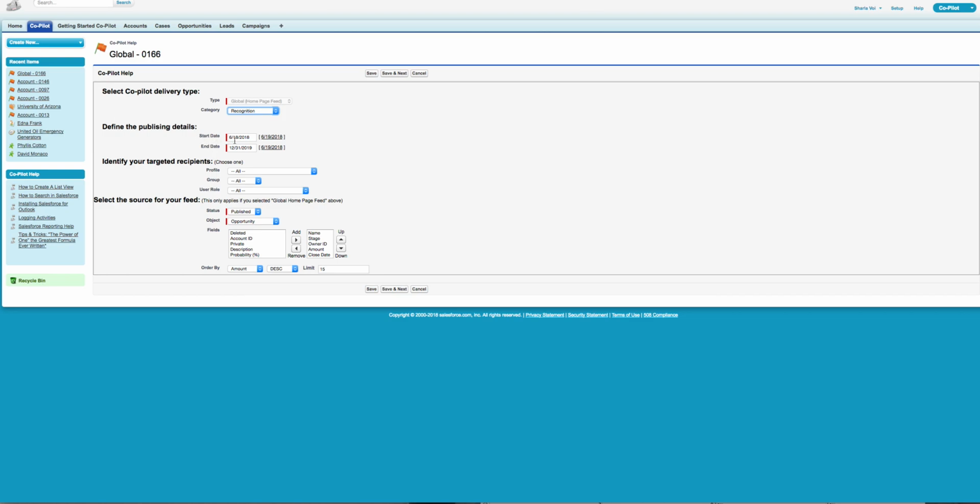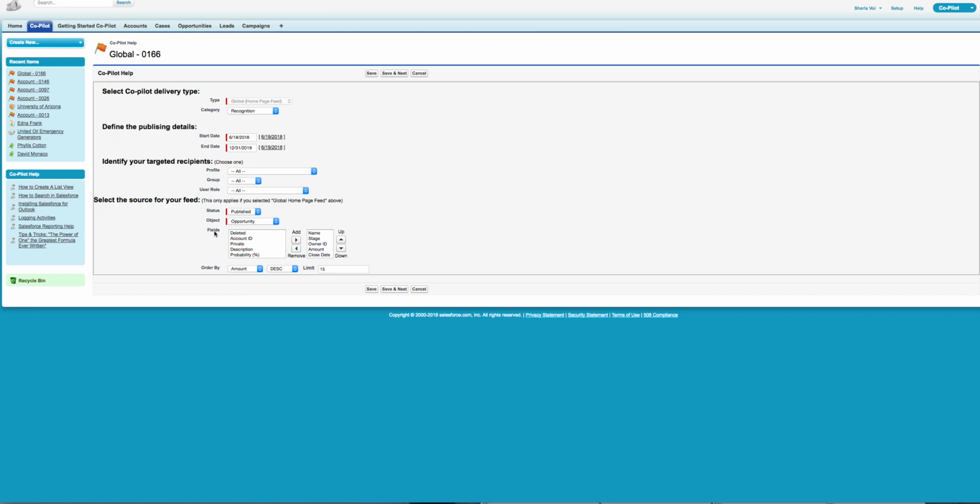There's a start and end publish date. So you have a specific promotion you're doing in leads, and you have some incentives for your users. You can start it on one date, end it at another. Right here is where I identify the target recipients. I can select all by default or specify a profile and or a group and or a role. As I'm building the content, I might have it in draft version. Ultimately, I'm going to publish it. Then if the stars align and the publish dates match and the status is published, then the content will show.